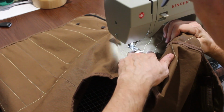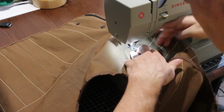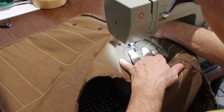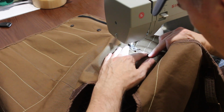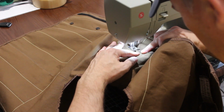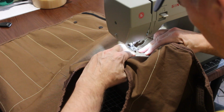I apologize for not having a video showing how I put the sleeves together, but it's kind of self-explanatory once you see the pattern. I think a lot of folks sew them on backwards as well, but again, I was going for as close as I could to that Boba Fett look. Like I said, I'll speed this up here.